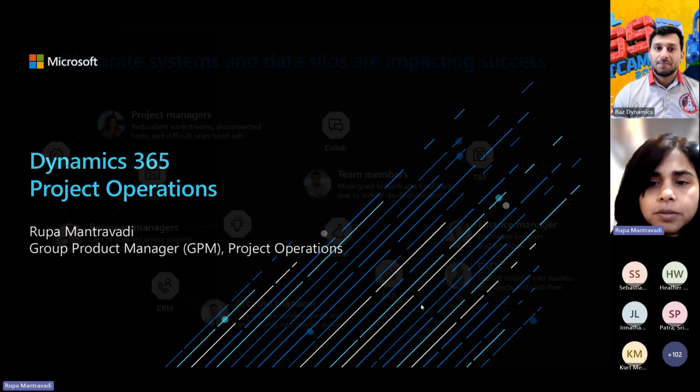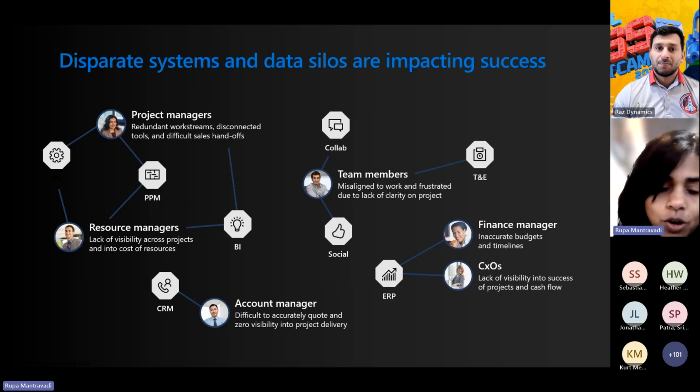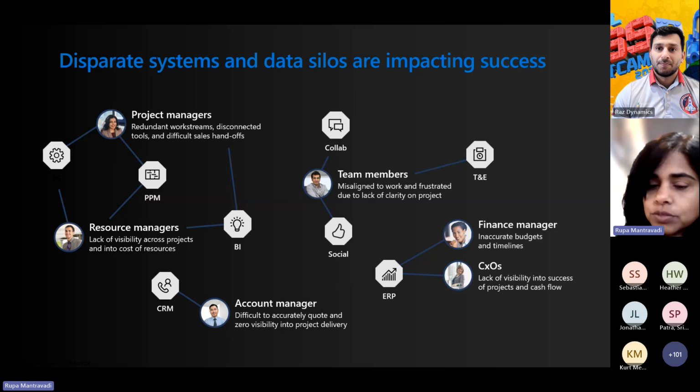I'll just start, just to level set. Why we built Project Ops, so that you can see a coherence between the original purpose of this product and where we are going. Basically, we set out to remove data silos when managing projects. Different people interact with projects and they work in their different silos.